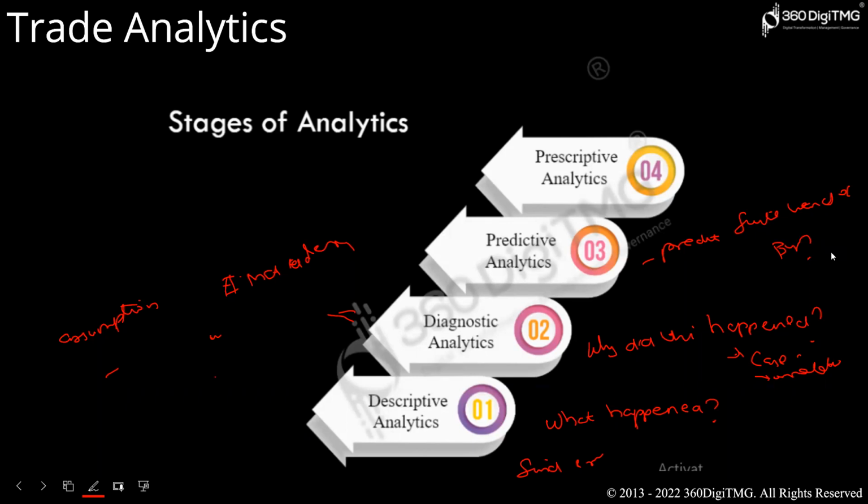The first thing, we are trying to find the trend. The second thing, we try to find the causes of the trend. Then we try to find the future of the trend, how it could be. For that, it uses some historical data to forecast potential scenarios. One predictive analytics algorithm is the regression algorithm, simple linear regression as well as multiple linear regression.